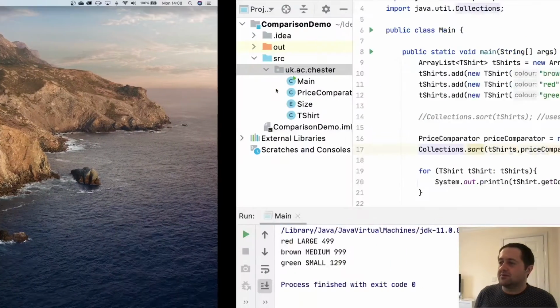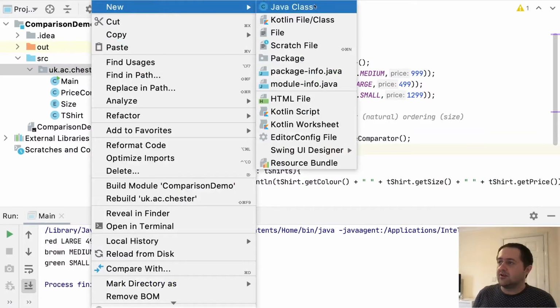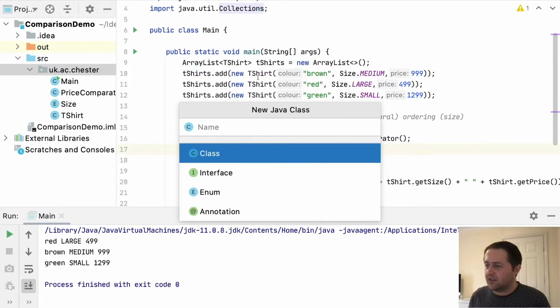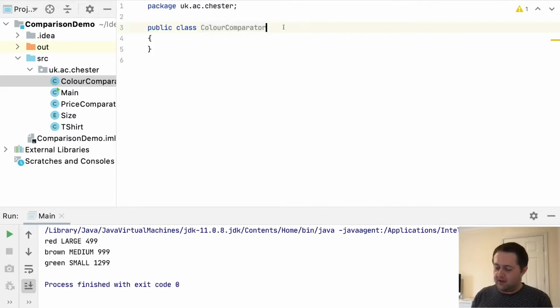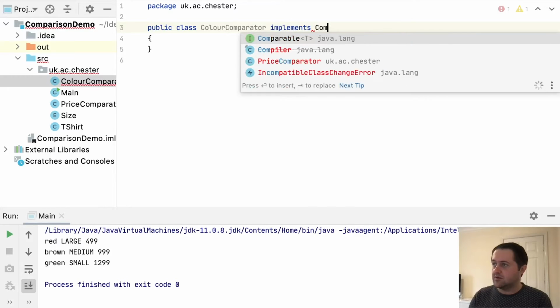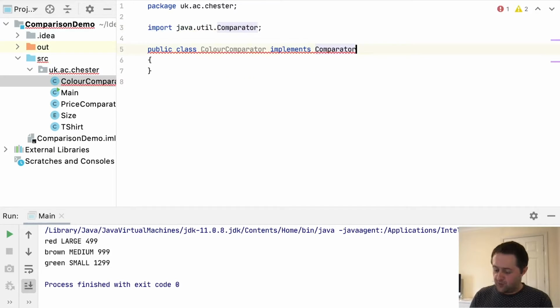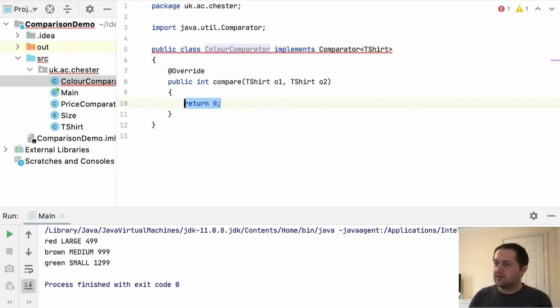So we'll say new Java class ColorComparator, implements Comparator for a T-shirt. Okay, and then when we implement the compare method, you can see it's a T-shirt.